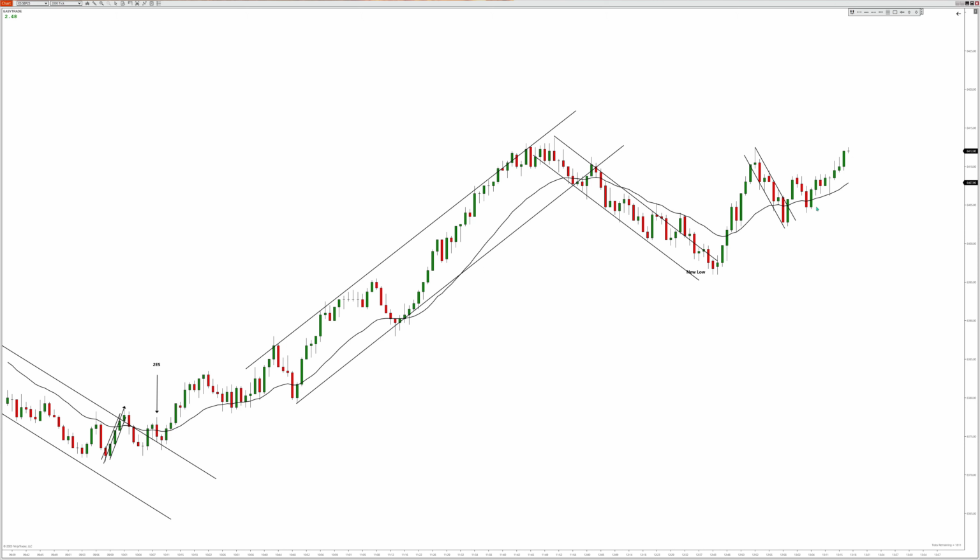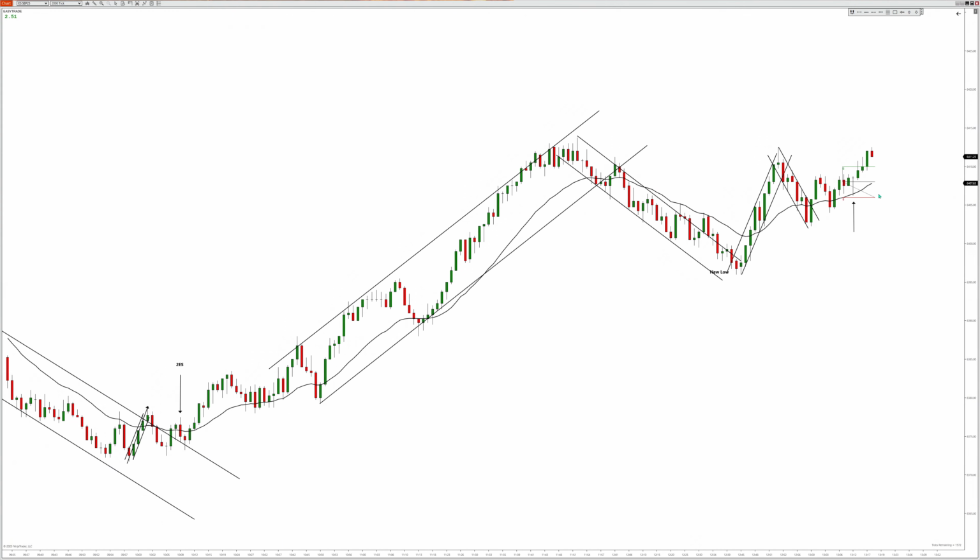Alright guys, I tried to get filled on this failed second entry short right here. Really good trade. The only thing I can really see wrong with it is how far away the body is from the EMA. You definitely want to see it a little bit closer, but considering we need new high for that, and even potentially for this one, I think it's a pretty good trade. I was going for 8 ticks risk, and you can see it didn't come back and fill me, but if you get filled on this trade, it's a really, really good trade to get filled on. Unfortunately, I didn't get it though.